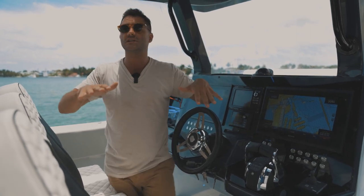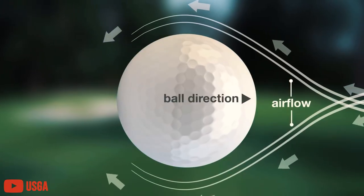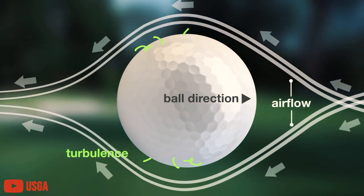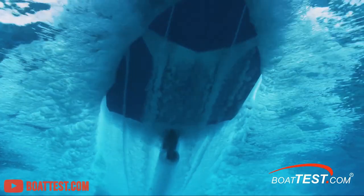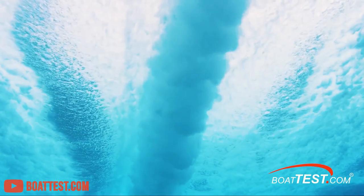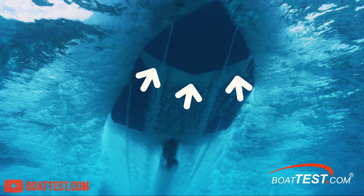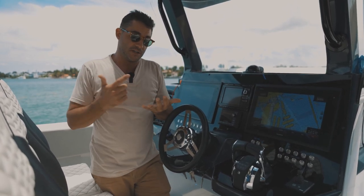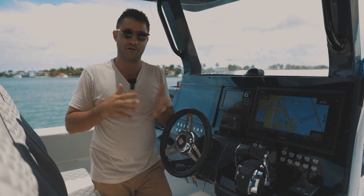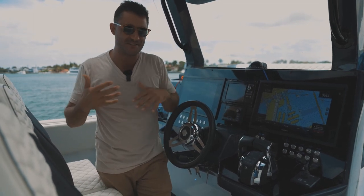So basically, imagine it's like a golf ball, right? Golf balls have those little ridges. The reason they do that is to make it more aerodynamic — the air creates turbulence around the ball and allows it to move farther. In a rough analogy, that's kind of what a stepped hull is doing here. As you're going, it creates air pockets underneath and basically creates lift for the boat. Not only do you go faster, which you want on a race boat, but you also feel the air underneath — the boat rides a lot more cushier. And you hear it too. It's very cool. I love it.